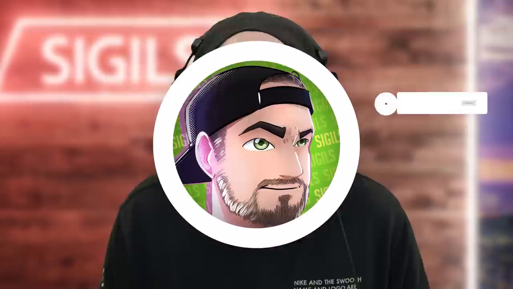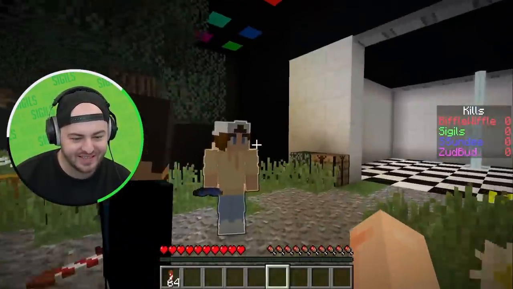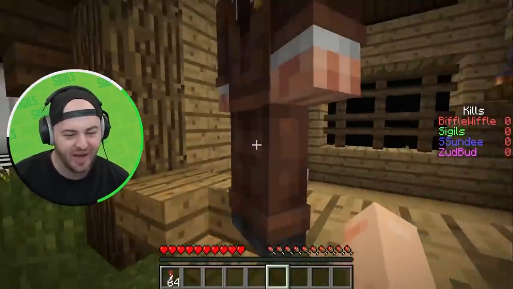And let's go hide from the Rainbow Friends. Boys, I have brought you to the Rainbow Friends map. Look at this, in Minecraft. Oh, yeah. Dude, we found the Rainbow Friends facility, and we're gonna play hide and seek in it.